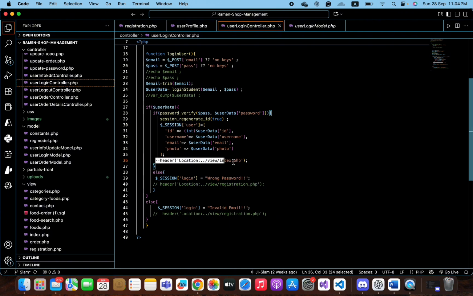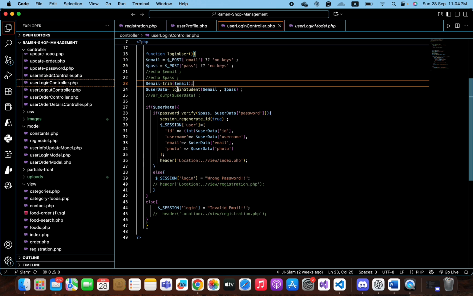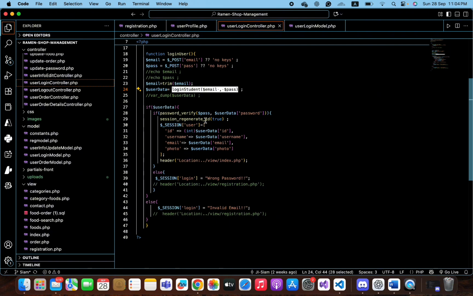So the process I just showed you: first, from the view, the request is sent to the controller. The controller handles these logical parts and everything, and then from the model it fetches some data and further verifies the inputs.